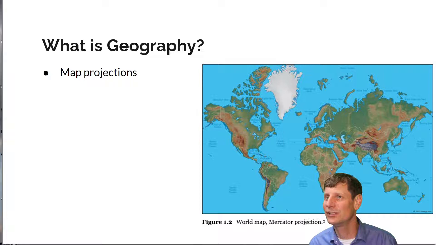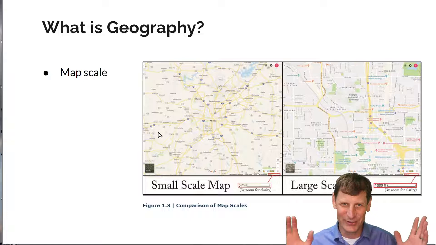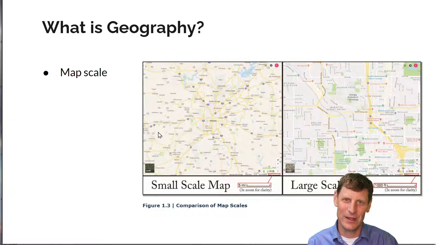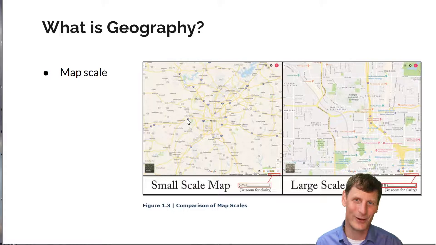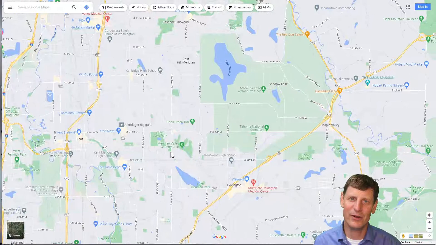Our next topic is map scale, which is backwards from what a lot of people think about in terms of large things and small things. Map scale is a term for the relationship between units on the map to units on the ground. A large scale map means that relationship between units on the map and units on the ground is closer, and a small scale map means you've shrunk the map units to represent even more ground — a small scale map is shrunk more. Digital mapping gives us the ability to see things differently because the scale is highly variable — you can zoom way in.